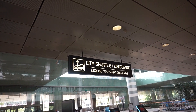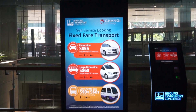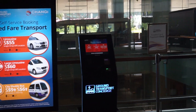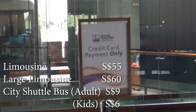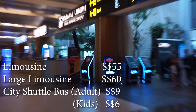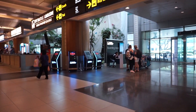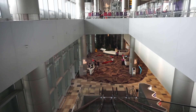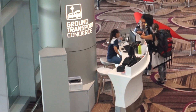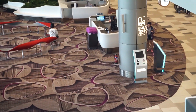Alternatively, you can take the City Shuttle service. You can actually make a booking using this automated service here. Here are the prices for a limousine service, which is actually a Mercedes — it costs Singapore dollars $55. If you want a larger limousine, which is a six-seater, it will cost you $60 Singapore dollars. If you want to take the City Shuttle bus, it will cost you $9 for adult, $6 for kids. There are also booking areas in Terminal 1 and Terminal 3. The bus service itself is every 15 minutes during peak hour, 30 minutes during non-peak, and it will take you to most downtown hotels.